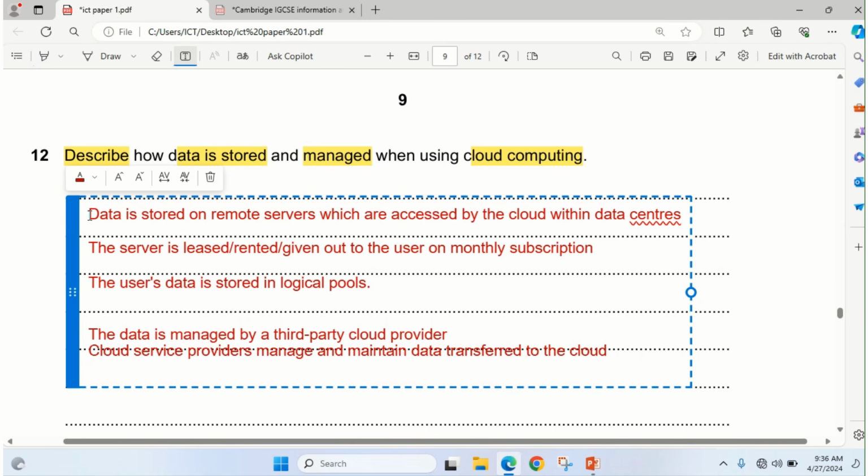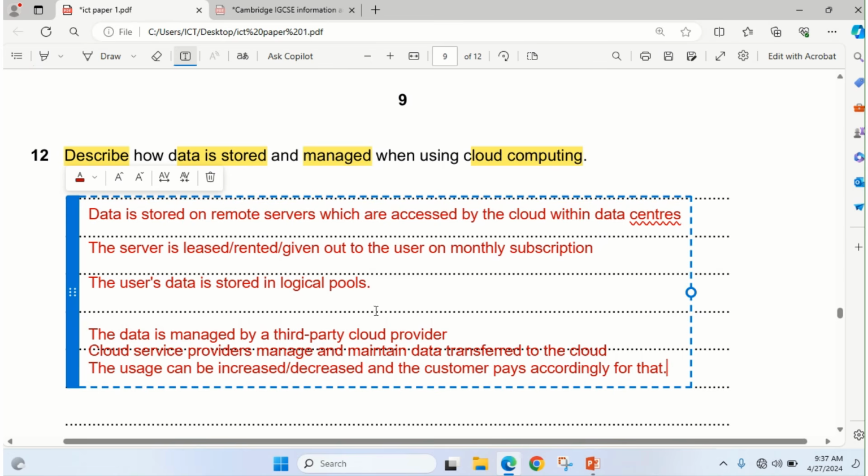So now if you want to increase the usage, then you'll be billed accordingly. So the usage can be increased or decreased, and the customer pays for that. So take note of that.